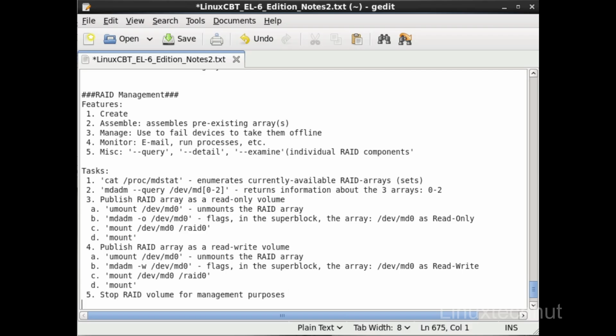Could be that you're experiencing problems with the array and perhaps data corruption problems due to one or more failed physical disks, or perhaps just performance problems. Maybe the array isn't performing as quickly for your database application as you envisioned. So in that case, it may be worth it to avoid data corruption to stop the RAID volume or RAID set or array altogether using mdadm.